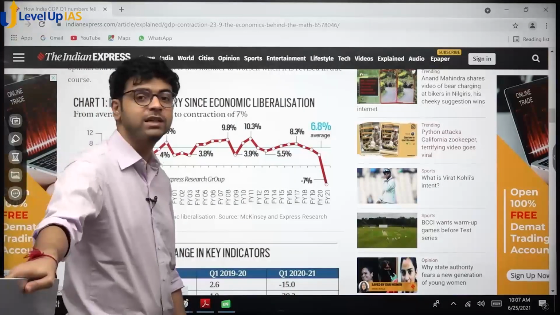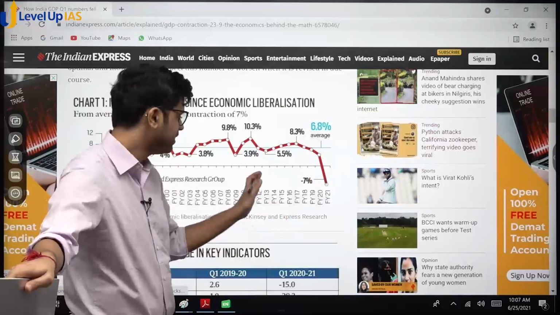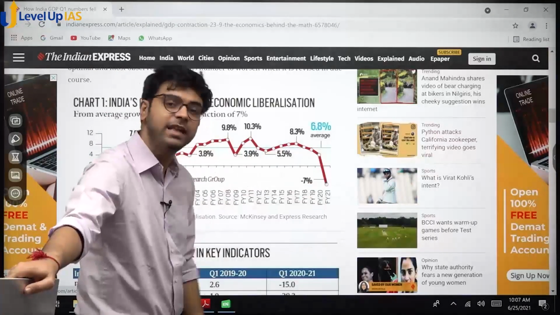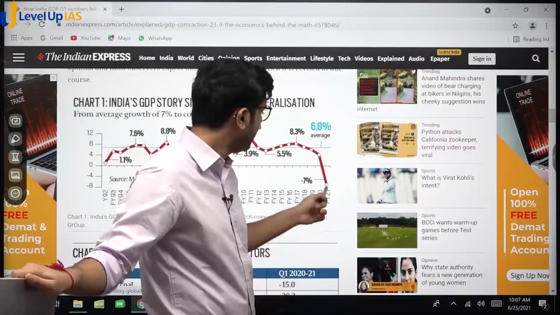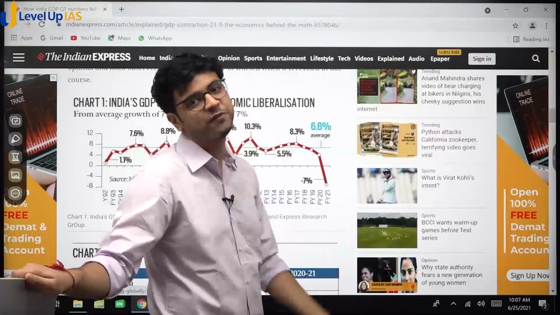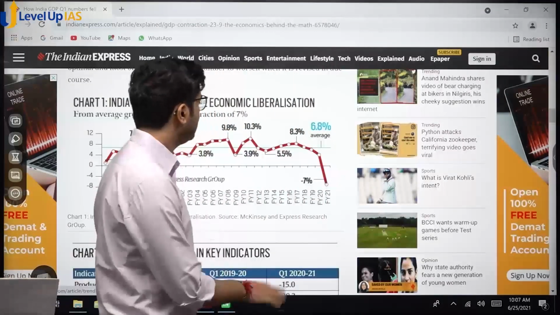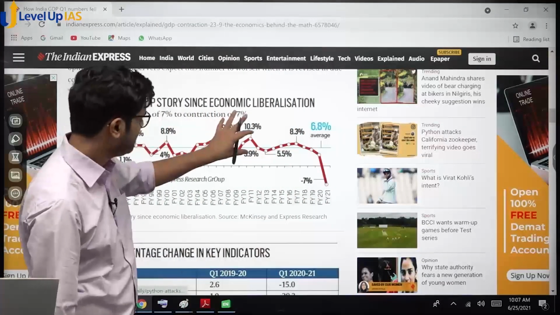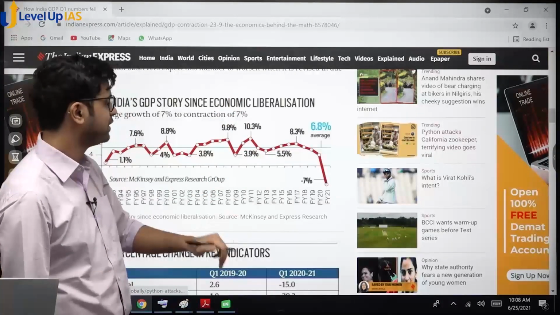So tomorrow, if let's say 10 or 20 years down the line, people study this chart, it will start somewhere from here and go 20 years. Then someone who will be teaching economics will ask, what do you think happened in 2021? Why is it a negative growth rate? Right? Because of the pandemic. So everything has a reason. But this I want you to keep in mind. This is something very interesting which we'll take up when we go deeper into fiscal policy.